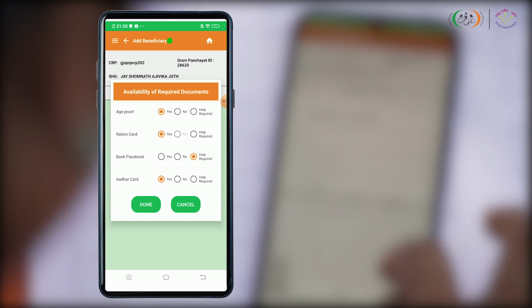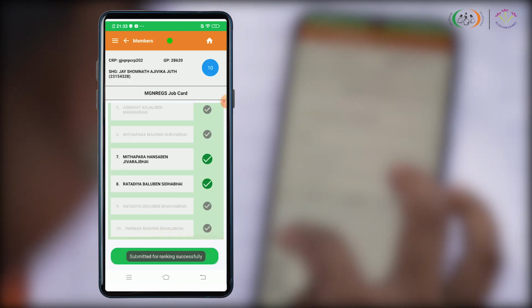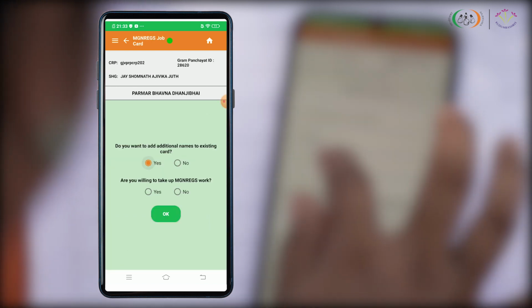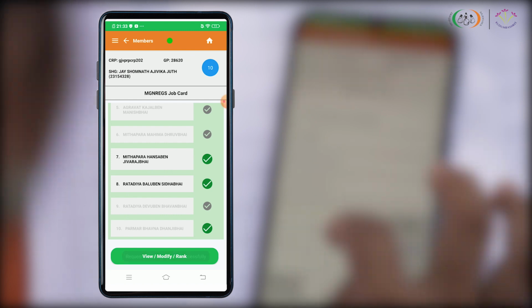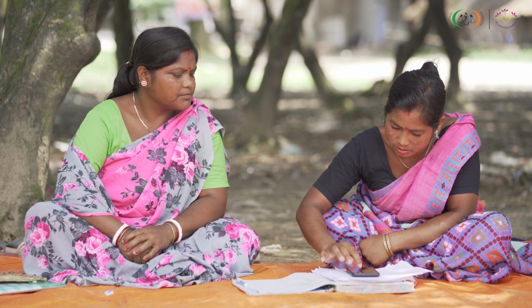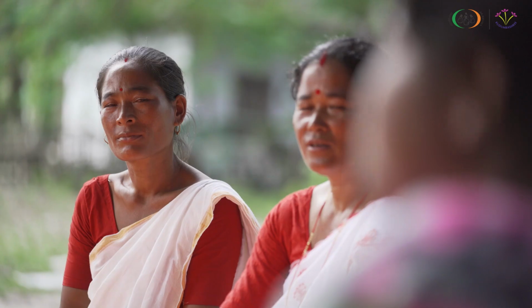Let us assume that the SHG member has all the 3 documents but needs to make changes in the Aadhaar card. The necessary help required for the Aadhaar card is to be selected in the app. It is important that the facilitator goes through the relevant documents present with the member in detail, and explains the process to procure an Aadhaar card.